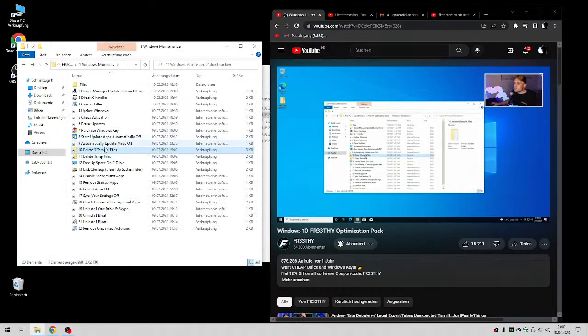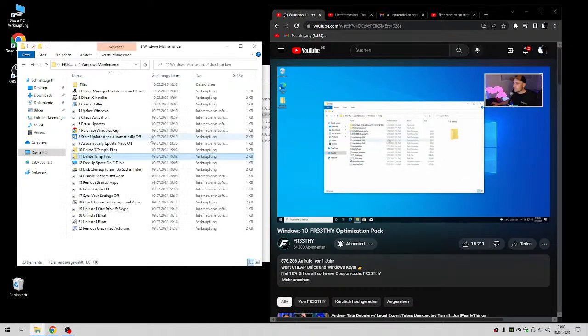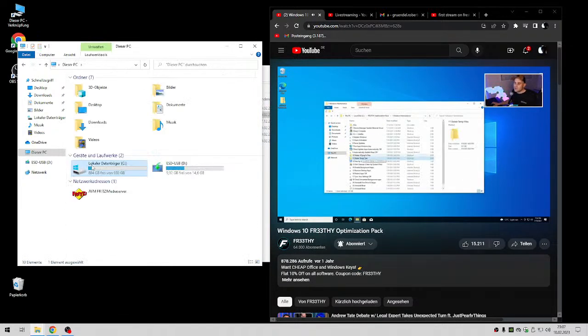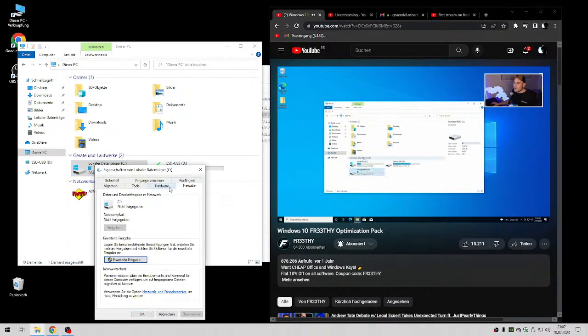So go ahead and open this where it says delete temp files. You can select all, delete those, open delete temp files, which is another folder, select all of those and delete those. It's a good idea to do these two occasionally. And then also another thing I want you to do, if you're not working off a fresh install, open this, okay, and just check your C drive.